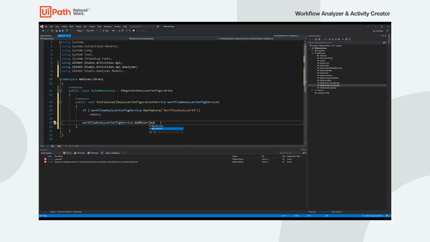Now, we want to add an activity rule because variables are stored inside an activity, and it requires for you to provide the rule that you want to add. So we'll start by creating a new rule.